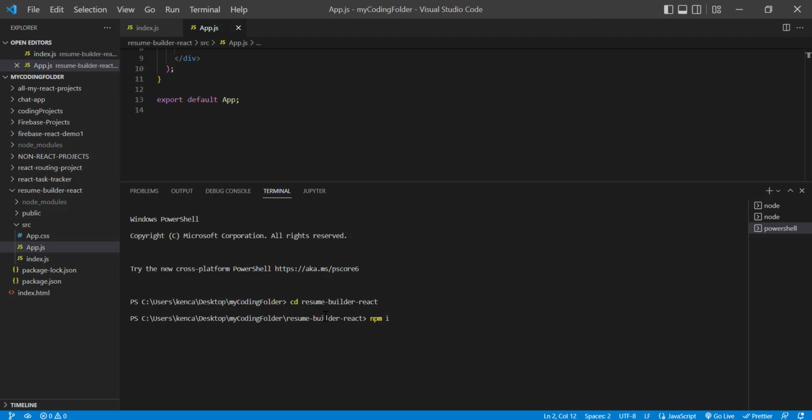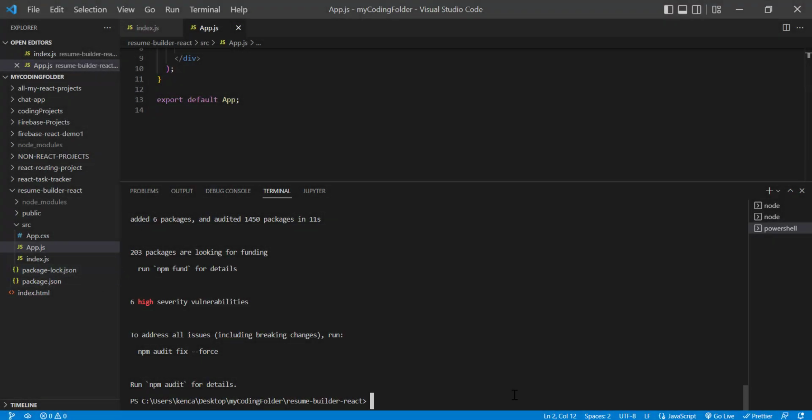So we'll start with npm install react icons, since we'll be using icons to style up our resume, and we'll have another library called number to words, and then we'll also want to install another library called animate css, which will allow us to do some pretty cool animation effects with the library. And then our last package will be react router DOM, which is how we'll be implementing React routes into our project. And now hit enter.